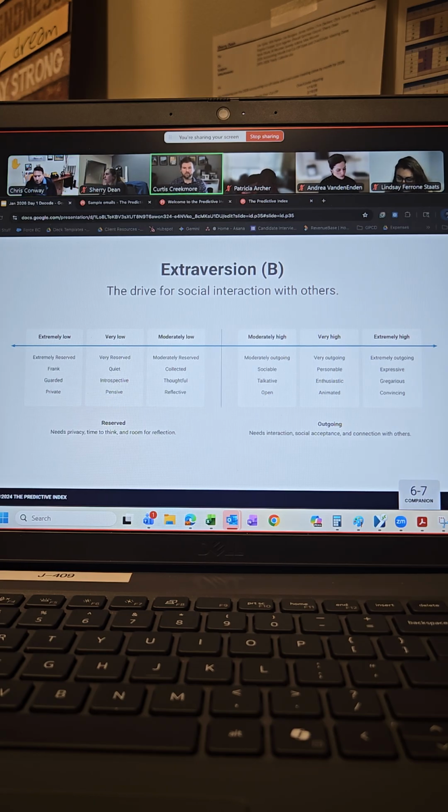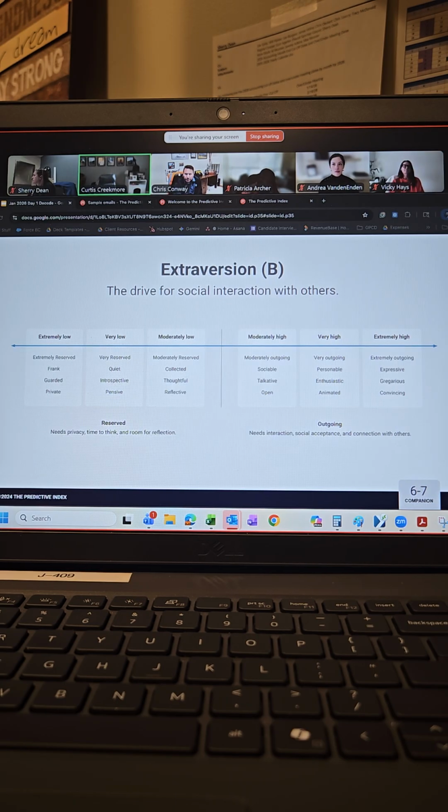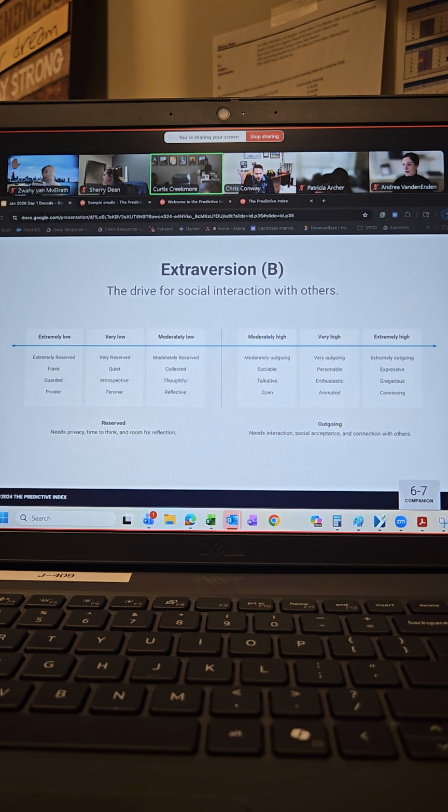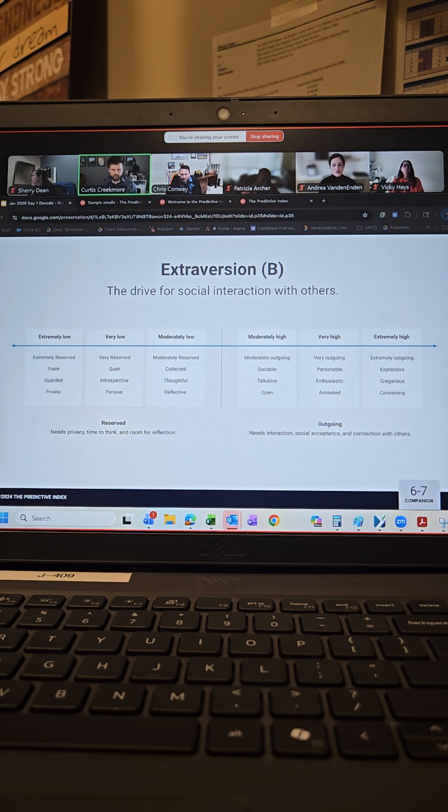Awesome. Thank you. How about someone on the lower side of the extroversion? I am not on the lower side. I am situational. My B factor is in the mid, but I need freedom from office politics. I need time to reflect. I need privacy.